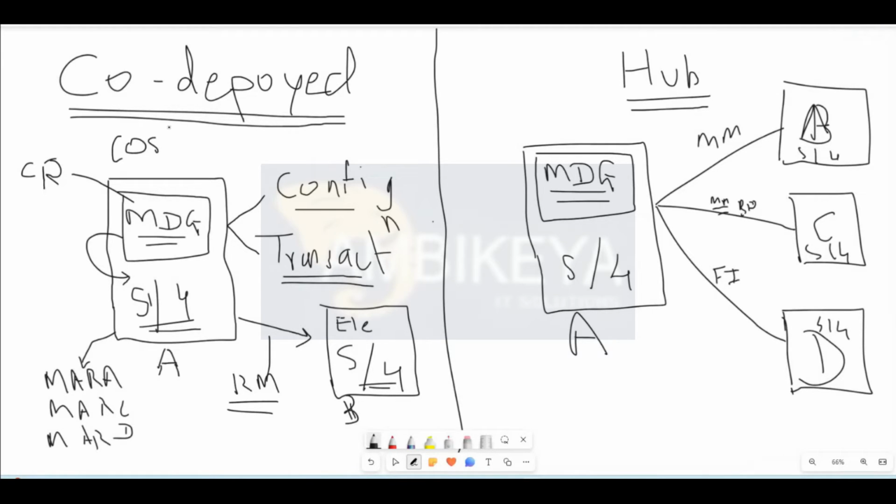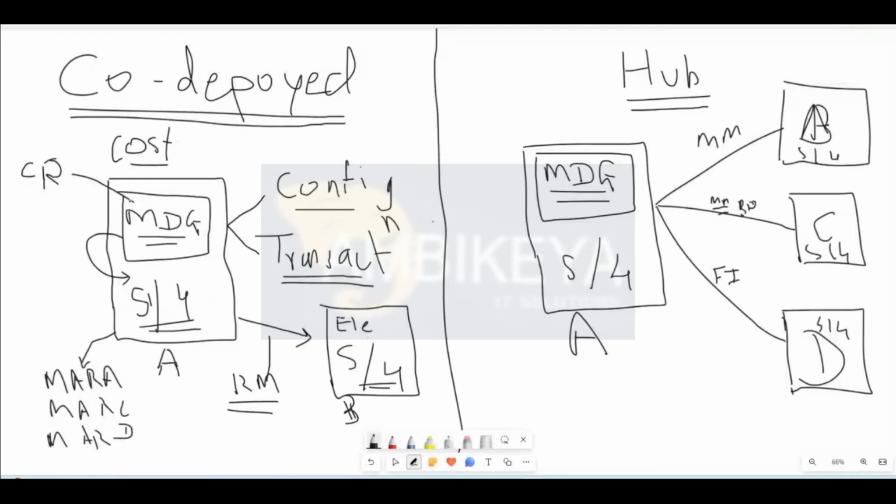Let's say you are managing everything on one instance. You're always paying low cost, right? You don't have to invest in so many systems. Having one instance of S4 HANA costs so heavily. The licenses of these systems are very heavy, which SAP is charging, and also the maintenance is there. So it's not like you just take it, you have to maintain it as well. So the cost incurred is very high if you have multiple scenarios or multiple instances.